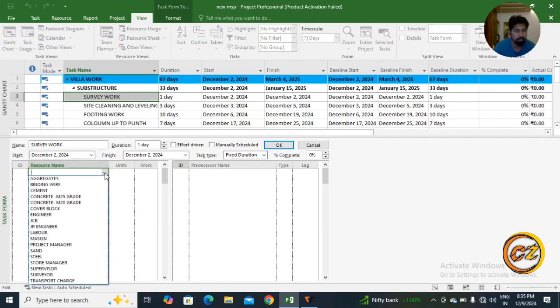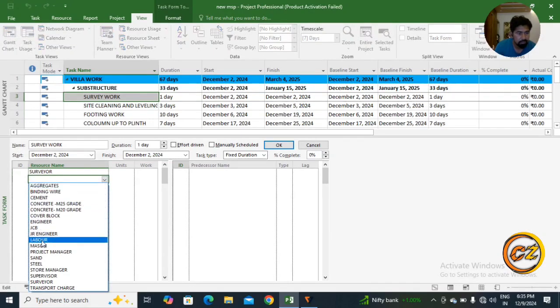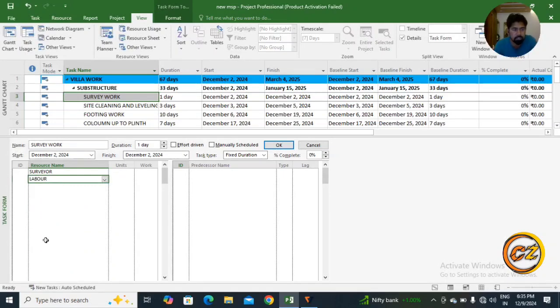Suppose for survey work we need 1 surveyor and 1 labor. So we click on surveyor, and after that labor, 1 surveyor and 1 labor. Then click OK.